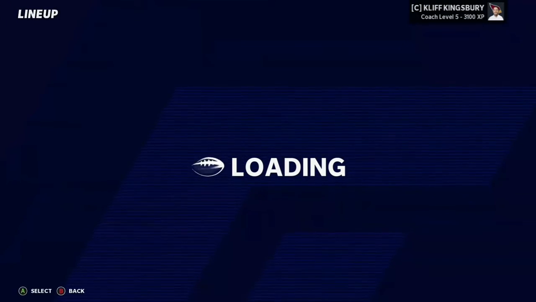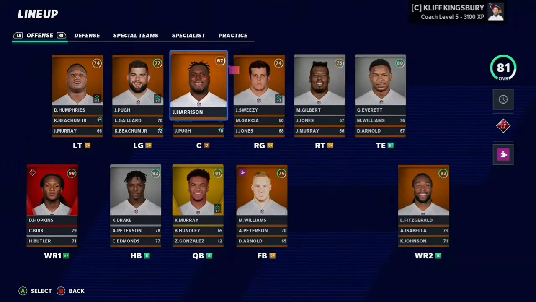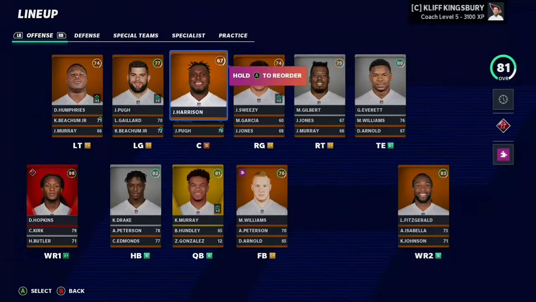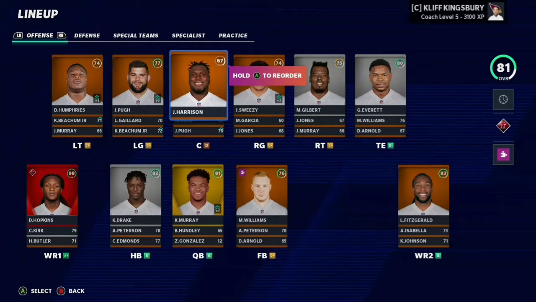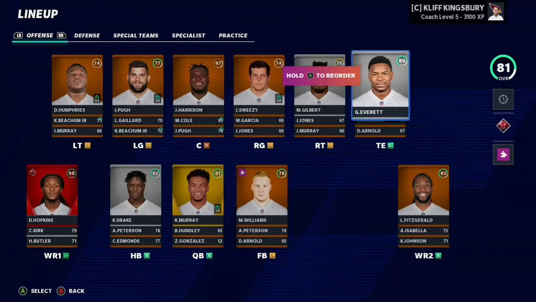If you want to check them out here, I got ourselves a new center. Actually, the center is only two overalls higher than the center we already have, who is Cole. We got Harrison instead, and the only reason why they're only two overalls higher instead of more was because I couldn't find anyone higher than that. So we only got the center that is 67 overall, and then we ended up getting a new tight end.